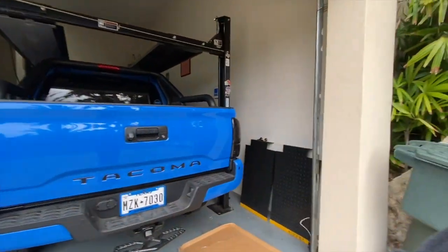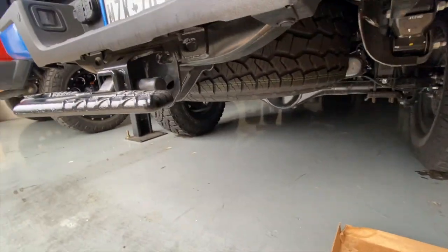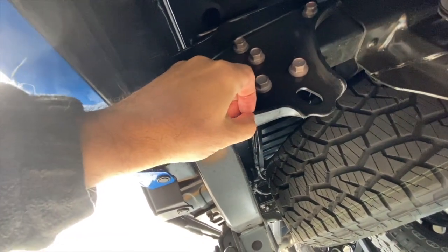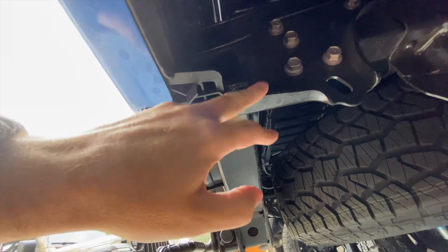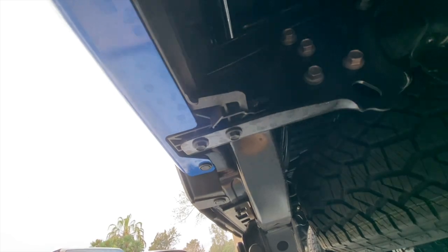His are red, which goes really well with the cement colored Tacoma. What I would do is paint mine voodoo blue, because I think it would look pretty awesome on here. Where they're mounted — let's crawl under here a bit and I'll show you. Right under the bumper you have this piece. Not really a frame piece, but it is a pretty sturdy piece. You can see it's got some hefty bolts holding it in. So I don't really have any issue using these as an additional recovery point or a tow point.